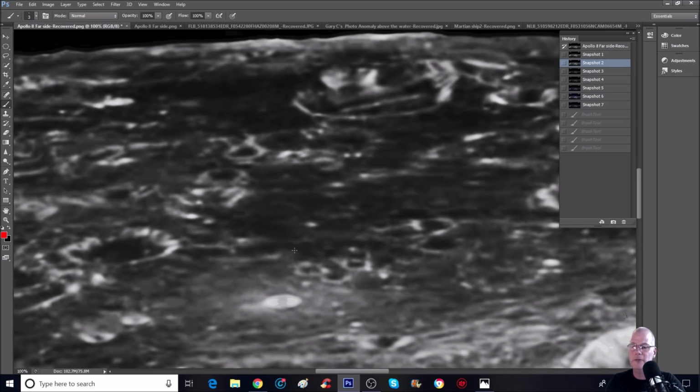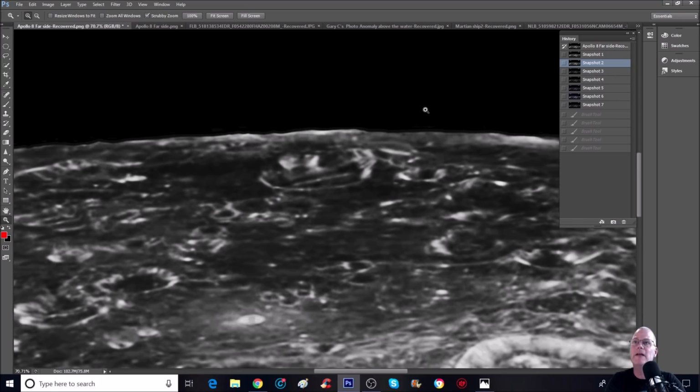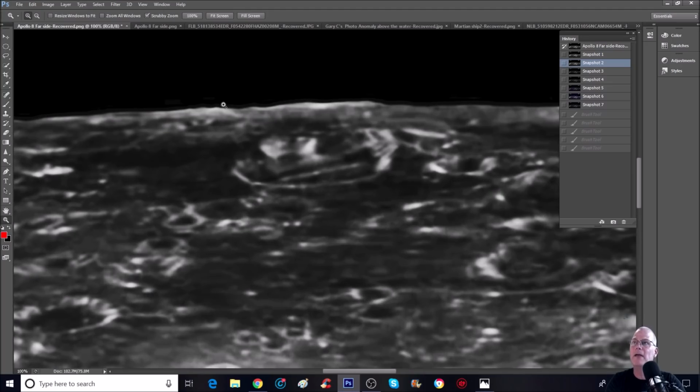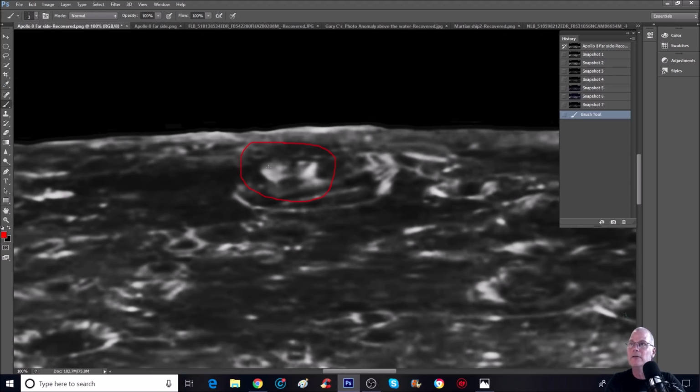Yeah, back up a little bit. You guys can have a look again. Just pause it and have a look at it. And I don't even know what to make of this stuff up here. This, to me, looks like some kind of spacecraft or some large structure sticking right out of this hillside. What do you guys think? It's clearly not some kind of crater, right? Something up at the top here.